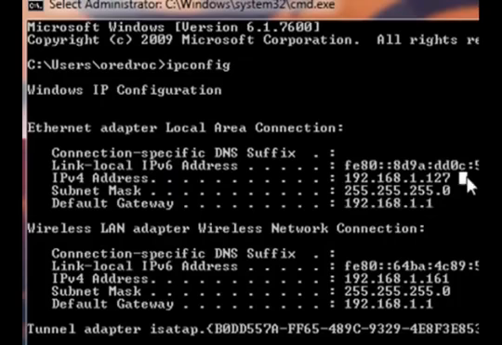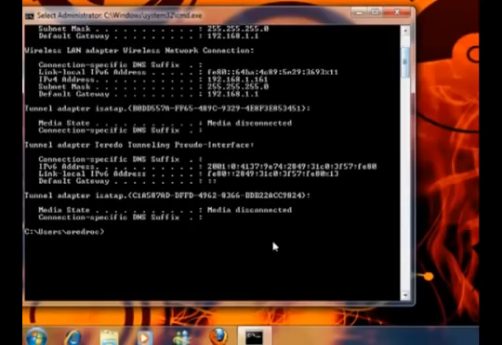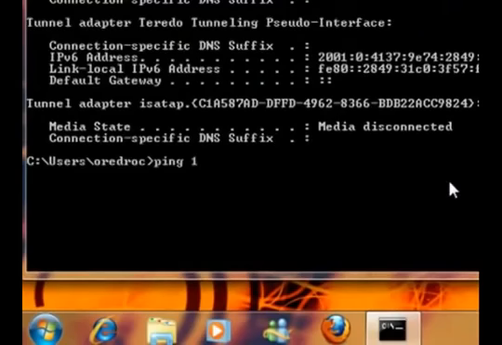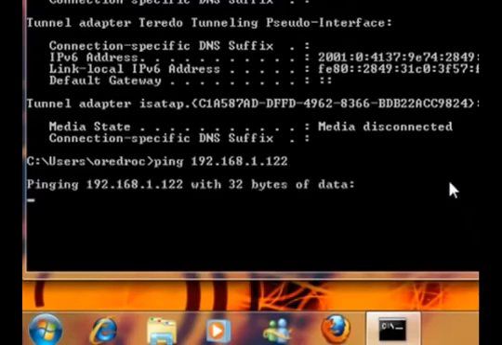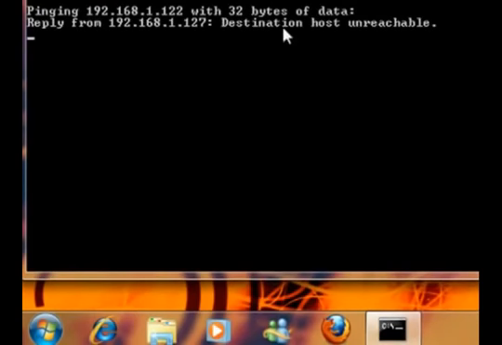For example, you already know that this is your IP address, 192.168.1.127. So let's try to ping a different IP address. For example, you're gonna use ping, and let's ping, for example, 122. As you can see, it says destination host unreachable.